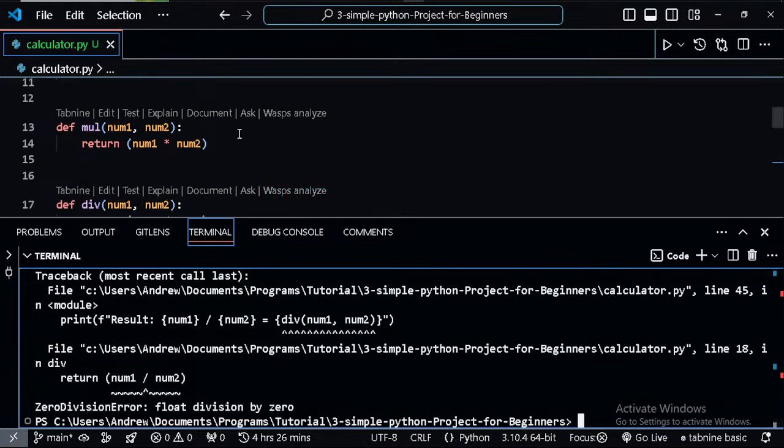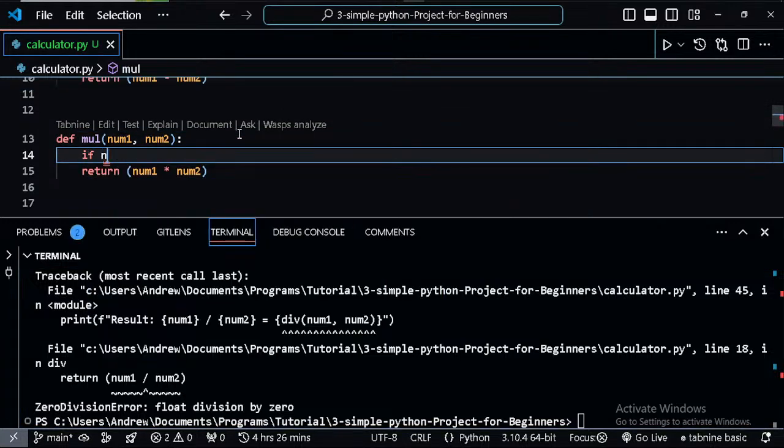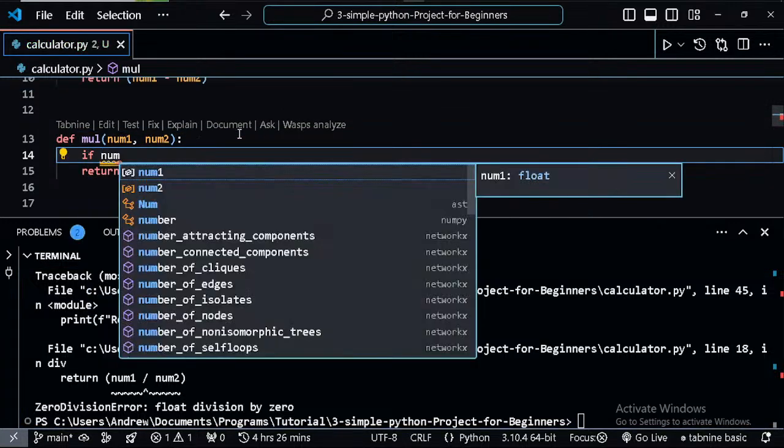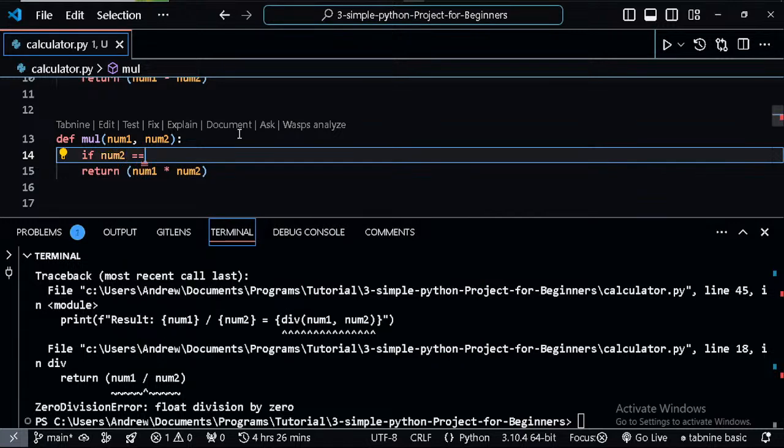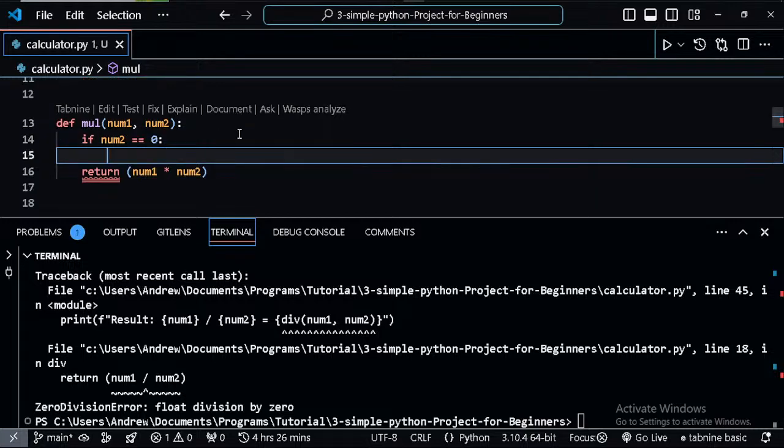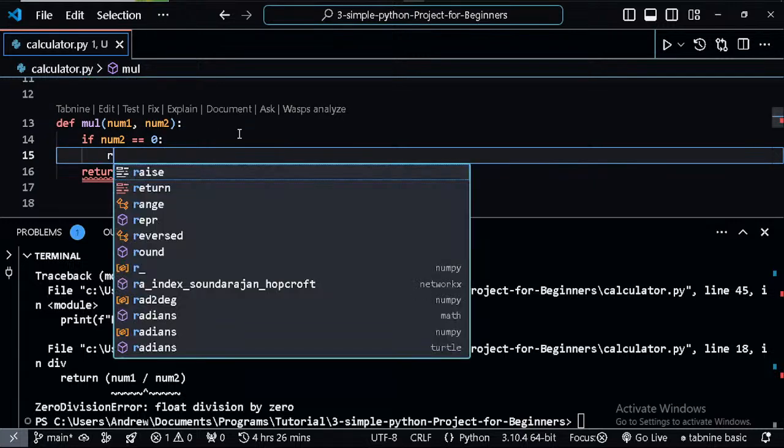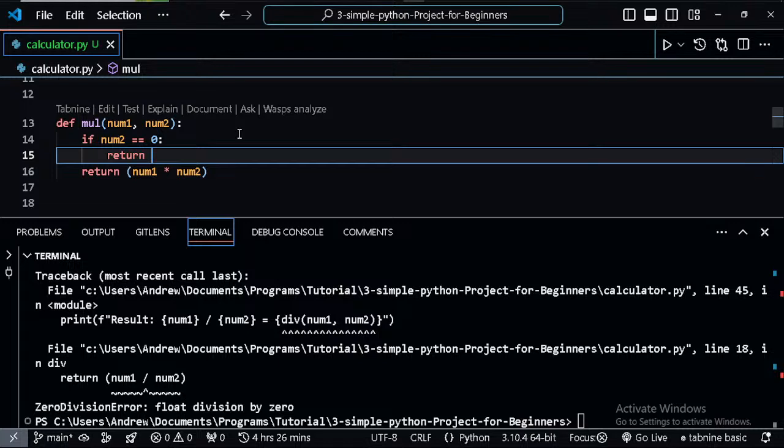So to handle this now, what we need to do here, we need to check if this num2 right here is equals to 0. If it's equals to 0, then we need to just go ahead and return error. Just say error here, and we say it's division by 0.